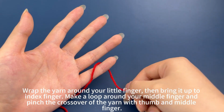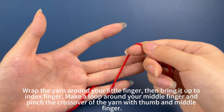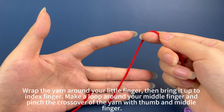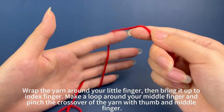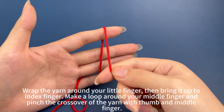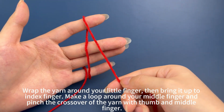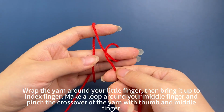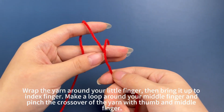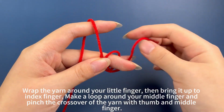Wrap the yarn around your little finger. Then bring it up to your index finger. Make a loop around your middle finger, and pinch the crossover of the yarn with your thumb and middle finger.